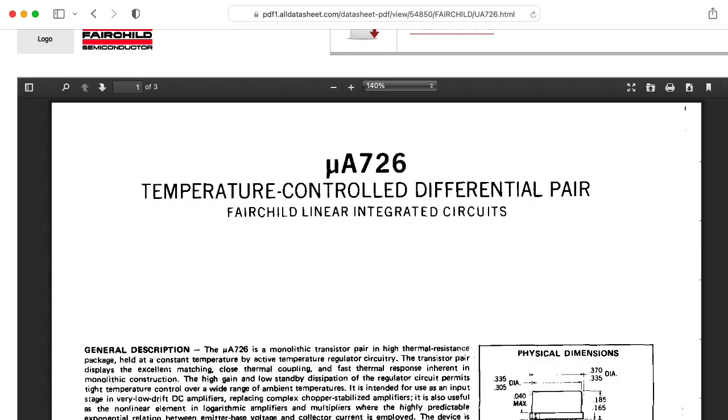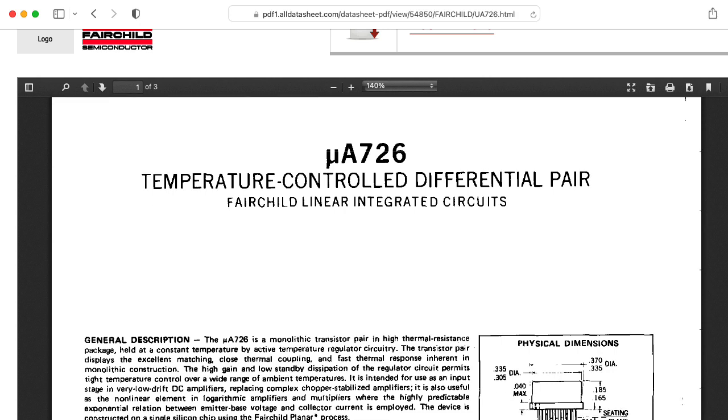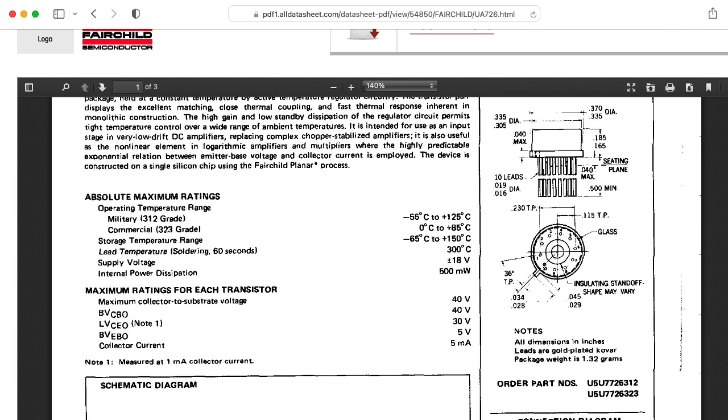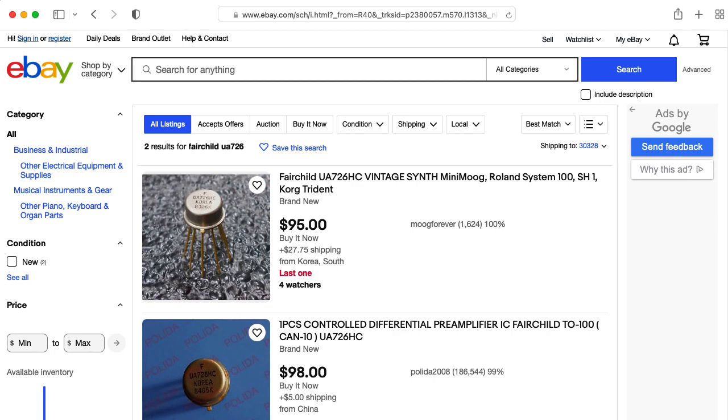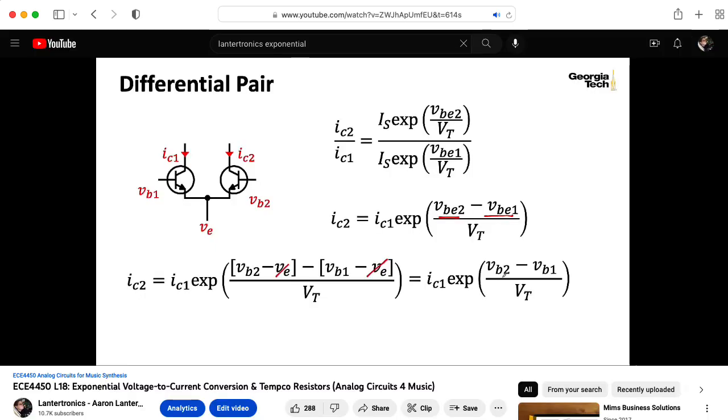Now, there is one particular sticking point in trying to accurately and perfectly clone an original Minimoog circuit, and that's the Fairchild 726. So this is a little metal can with a transistor pair, and it has a mechanism in it to try to keep the can at a constant temperature. This is long out of production and fairly difficult to get a hold of. Fortunately, the 726 isn't actually part of the signal path itself. It forms the exponential voltage-to-current converter used in the voltage-controlled oscillator core, so it's something that can be readily designed around with a more modern transistor pair.